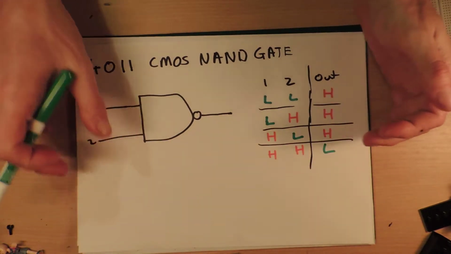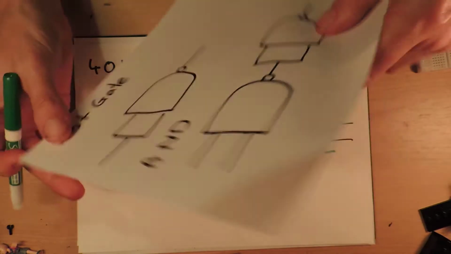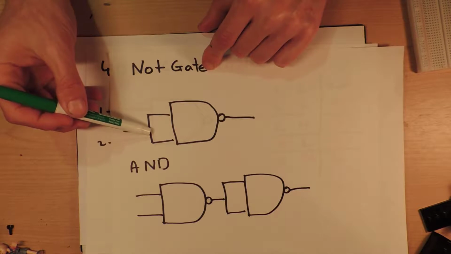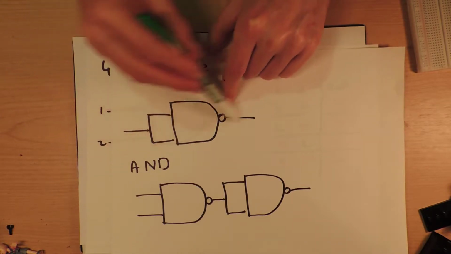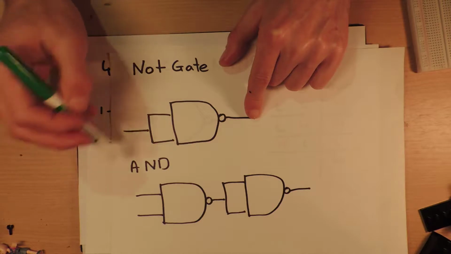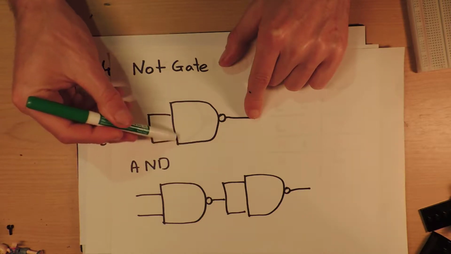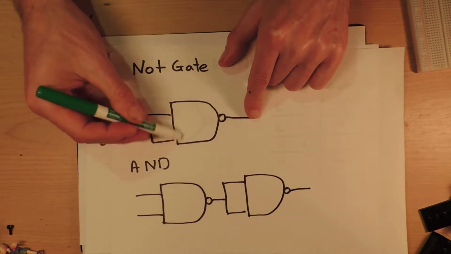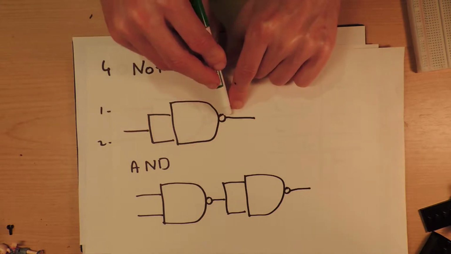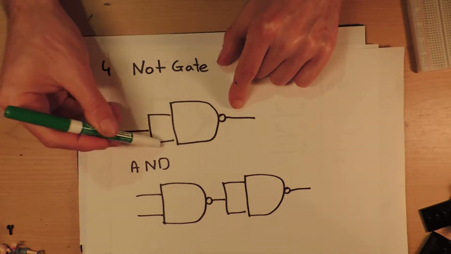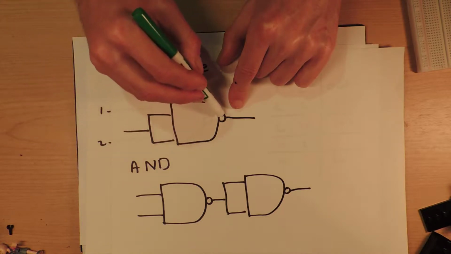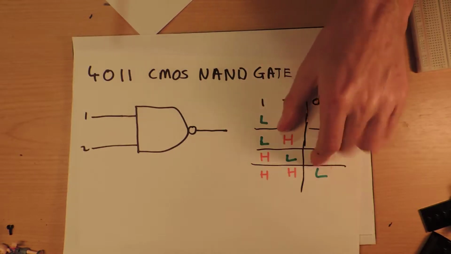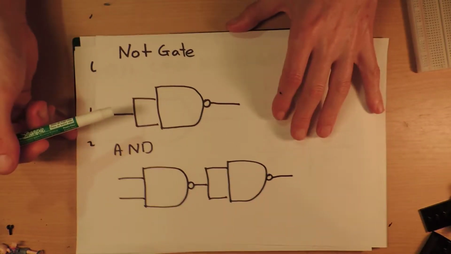But in fact, you can make lots of different things out of it. I'm just going to give 2 examples for now because they're the simplest ones. I could make a NOT gate simply by tying the 2 inputs together and then taking the output. So if the input was low, then both the inputs will be low because they're tied together, so the output will be high. And if this value is high, then both these inputs will be high and the value will be low. So, both low, high; both high, low. You can make a NOT gate out of it, just like that.